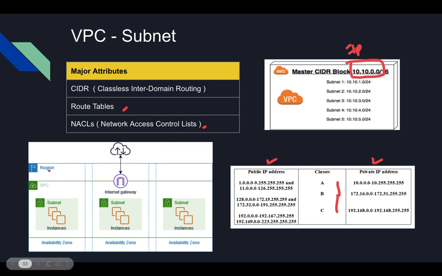So as we've seen, under a region, under different availability zones, we are going to launch our subnets. Here we have launched 3 subnets. You can see there are 3 different subnets in 3 different availability zones under the same VPC, under a region.